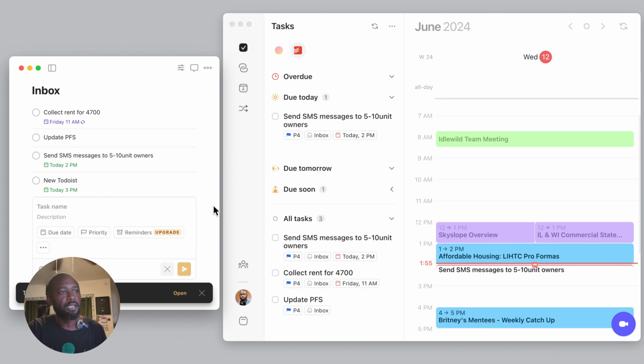So when this syncs, before what would happen is it would go into this particular pool of to-dos, and all of the tasks would just be in a list over here. But now that I'm putting a date and a time on it, what we should see is this actually sync to the calendar based on what it's been scheduled as.